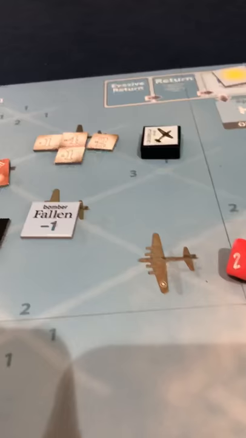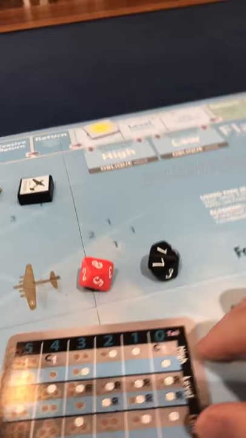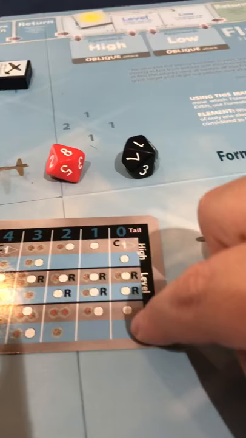And so we're going to attack from the tail. And he's coming in low. The other two were high. So here we go. A 0, low, evasive, did not hit. So that's what I get for being conservative. I could have gotten a hit had I been determined.